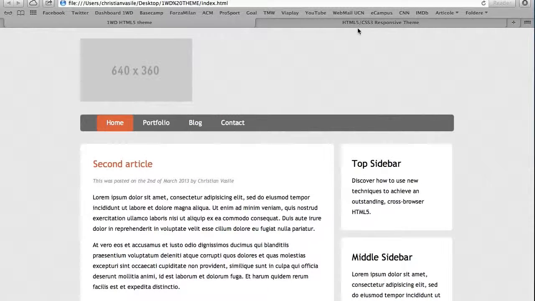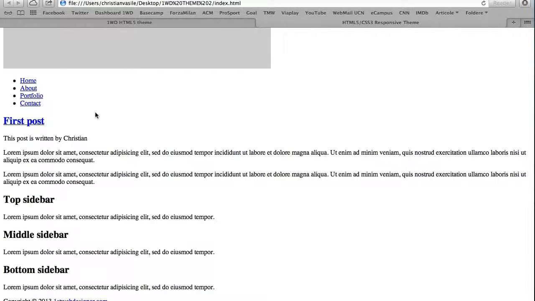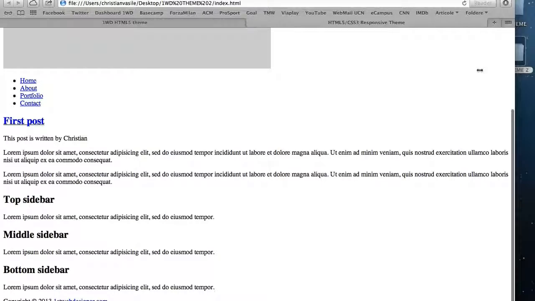Now we need to start and style it. Styling takes a bit more time, because there are different things you have to take care of, but basically it's not that difficult. So that's the first part of the tutorial. We already coded this HTML page. It's not responsive.